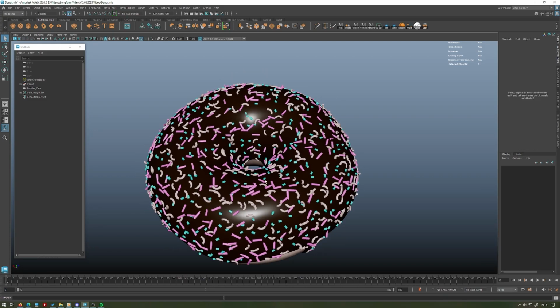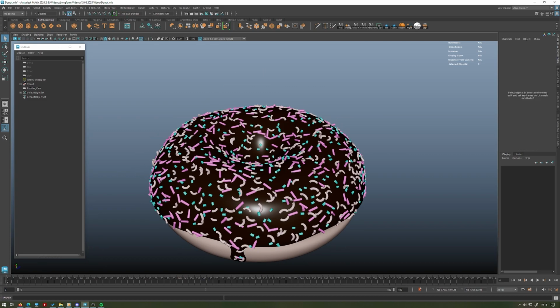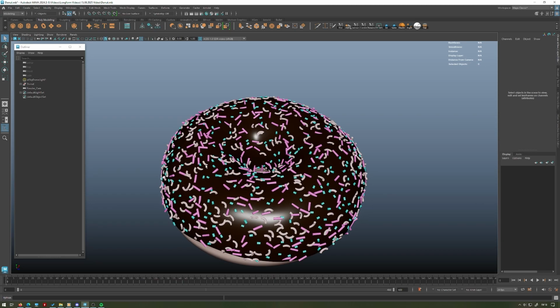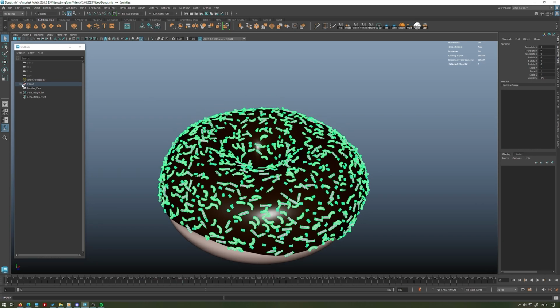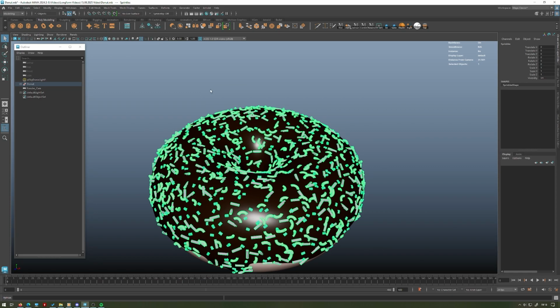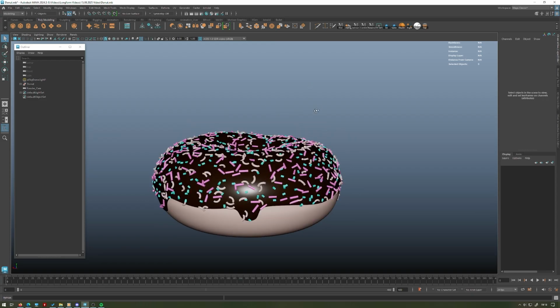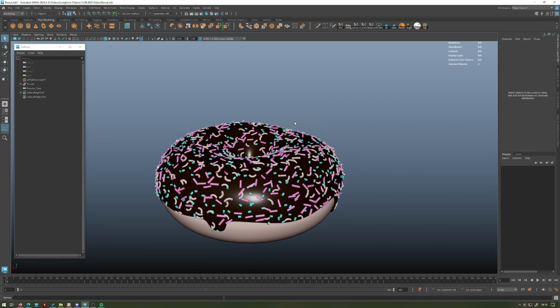So last we left off, we added a bunch of sprinkles to the top of our icing using mesh. I've gone ahead and just finalized that, basically just by duplicating the sprinkles and then deleting the mesh network, and that saves everything for you. We also added shaders to our donut. In this video, we're going to take a look at doing some basic lighting and also how to render and save out your image.